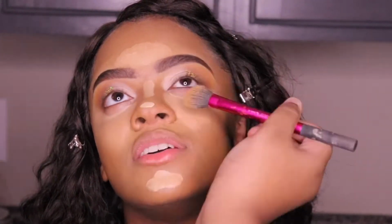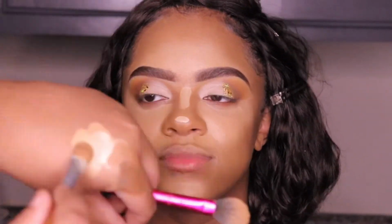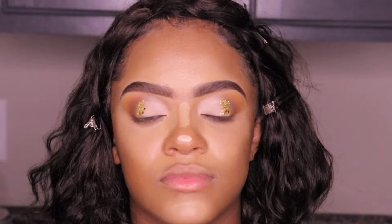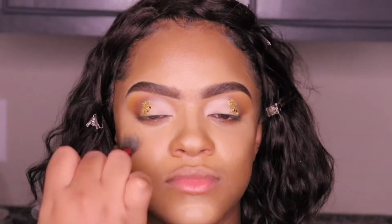See, with this whole process of foundation and contouring and highlighting, you're just trying to show off the highlighted points of your face and also create shadows to give you more of a thinning, sculpted look. You give the shape to your nose, the shape you want to give your cheekbones. Makeup is supposed to be fun, but it's also very useful for shaping how you want your face to look.